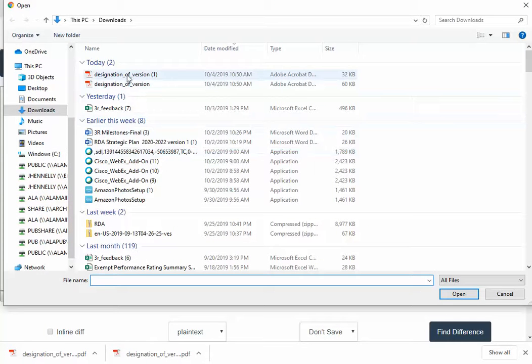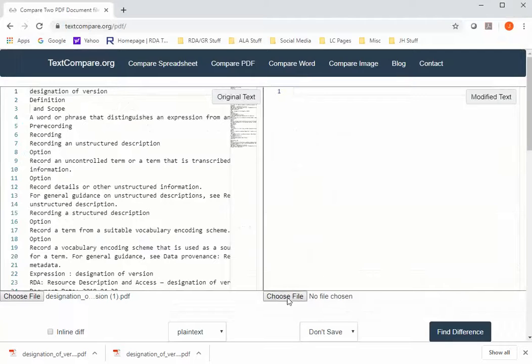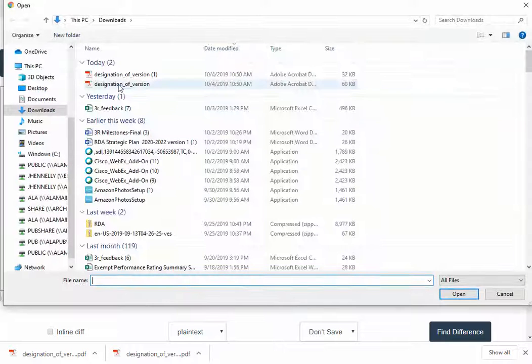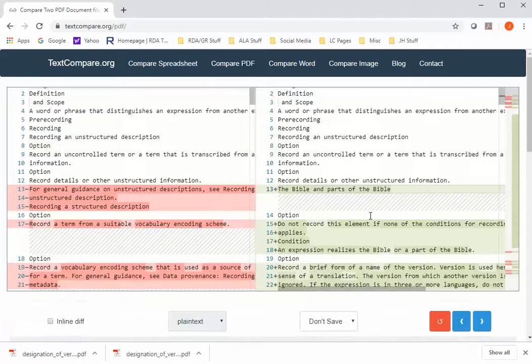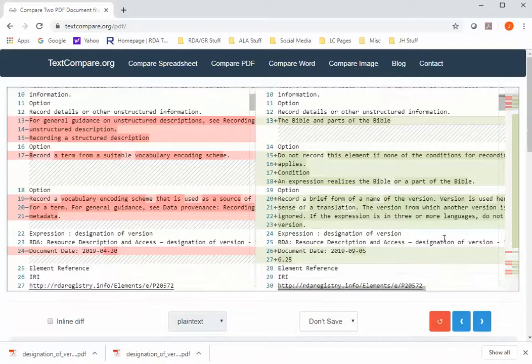You want to put the old one first, which is this one, and then the newer one second, which is this one, and then I just run find difference, and it highlights the differences. This way you can more easily track exactly what was changed and see how that might impact your documentation or policies, etc.